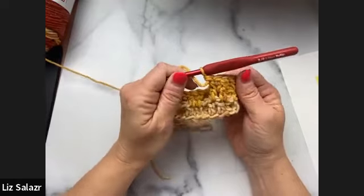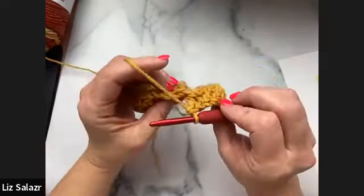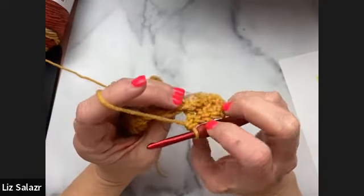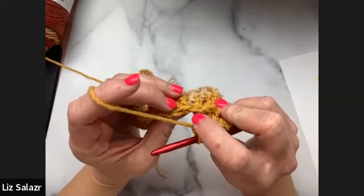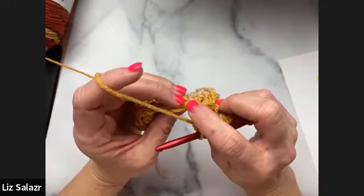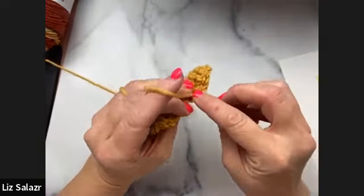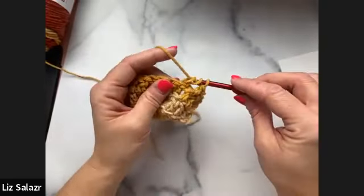And then it says double crochet in the next double crochet. Okay, so if I look at here, this is the top of a stitch and this is the top of a stitch, but we just did it around the post, so we don't have to work into the top. We have to work into the next one, which is this one right here. So it's going to go under the V of that stitch and work a double crochet.